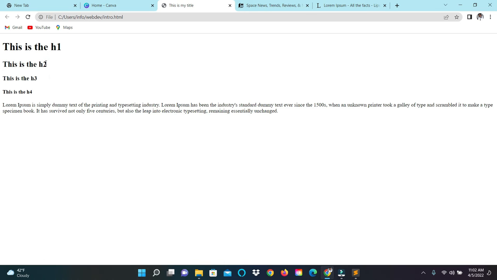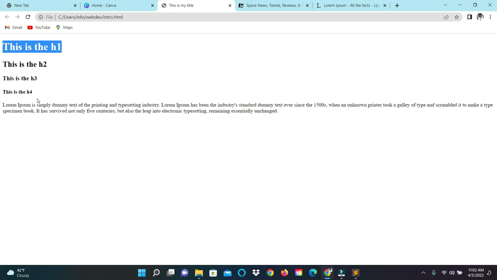Well, these are called headings in HTML, and they are very useful. For instance, you want to write a paragraph and give it a title, then that title would be something like an h1, or it would be something like an h2, depending on the font size, or depending on the design that you want to have.